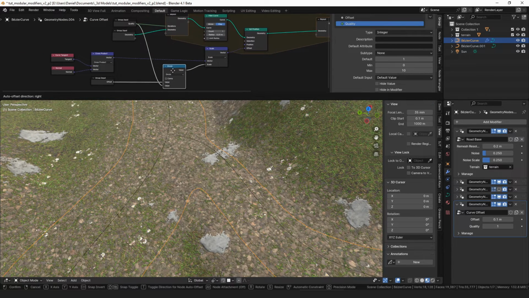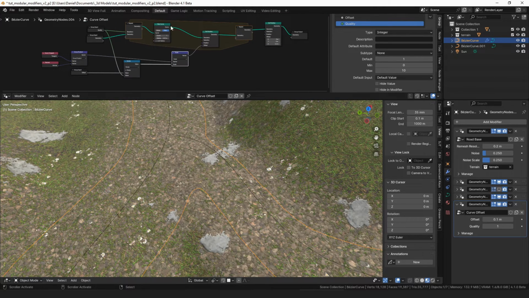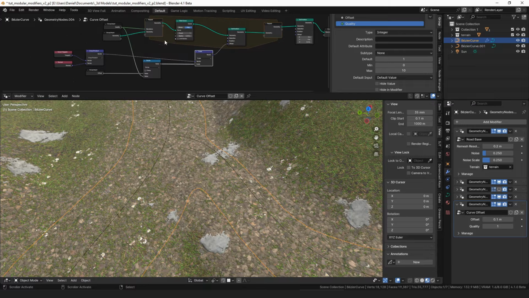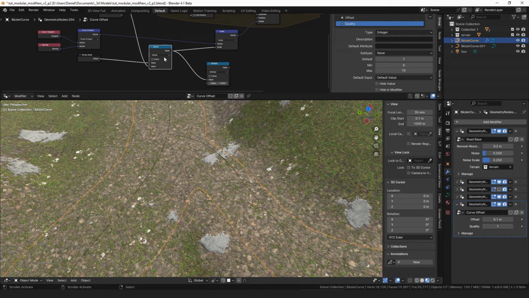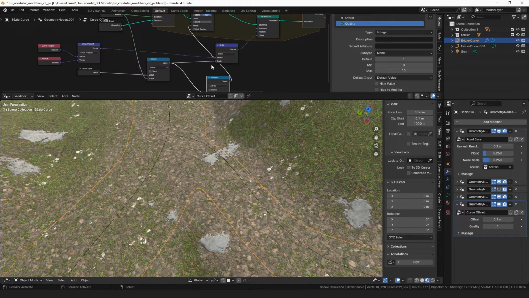Now, I think we should base the size of that off of the number of steps, potentially. So let's try multiplying the offset size per step, which is our offset divided by the number of steps, by like 0.5, and using that as the radius.